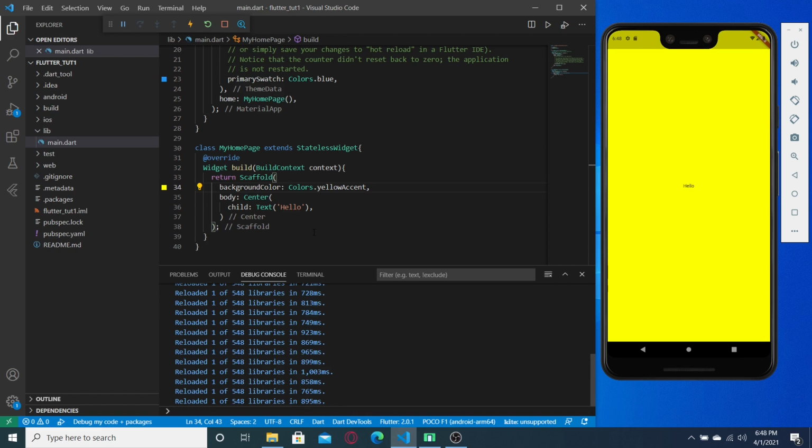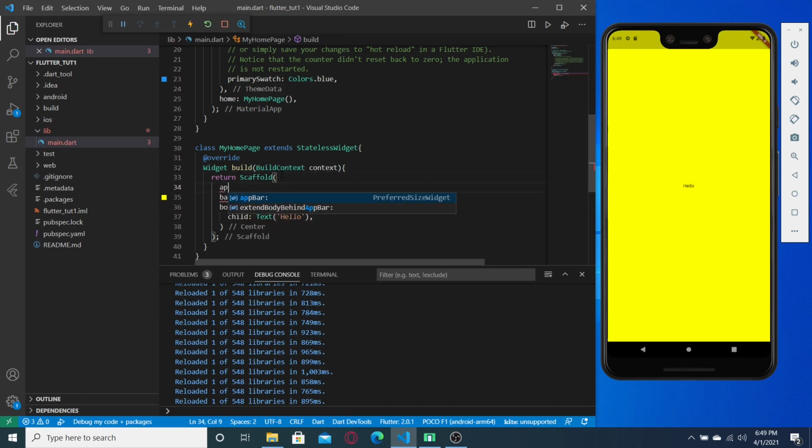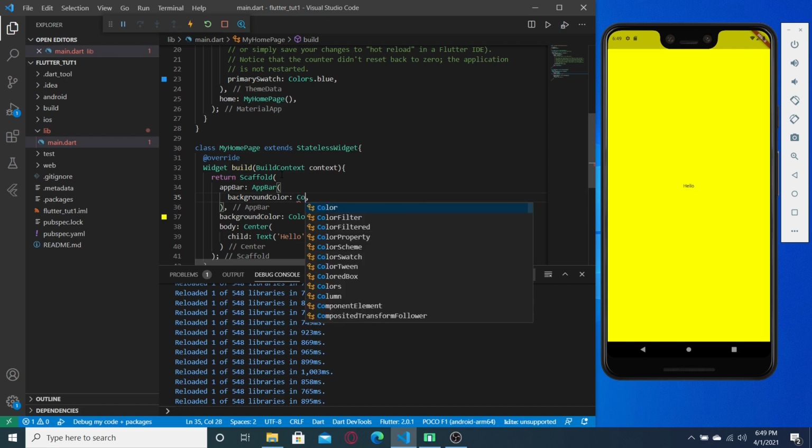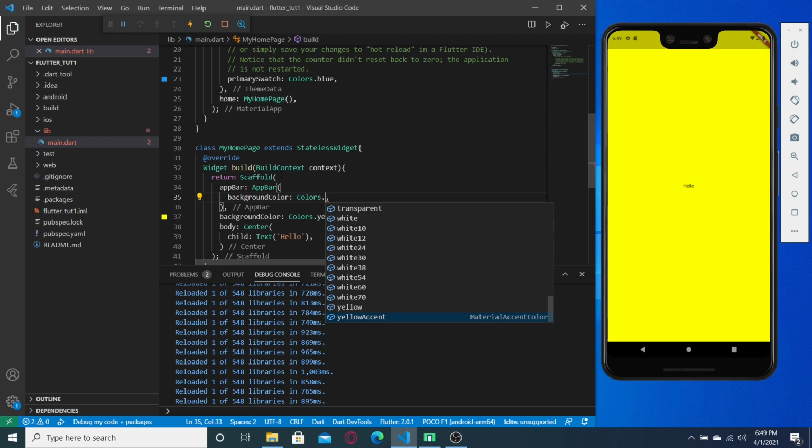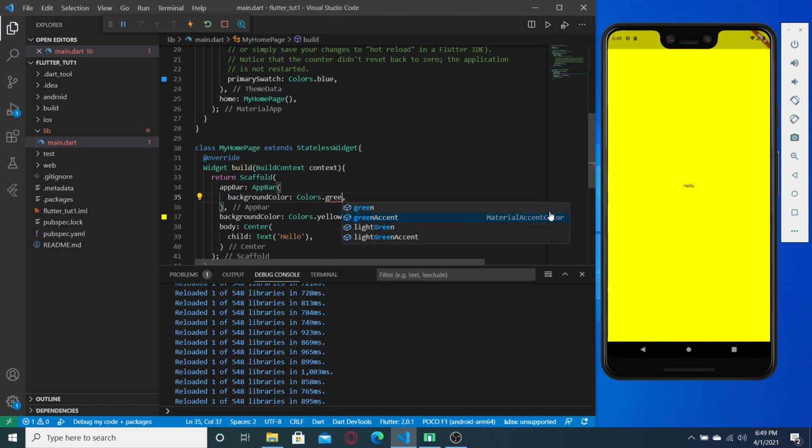Yeah, fair enough. Now let us see Appbar. In the Appbar, we will have an AppBar. AppBar will have backgroundColor. Let us have a background color. Again, Colors dot, what color should we give? Let us say green. Not green.